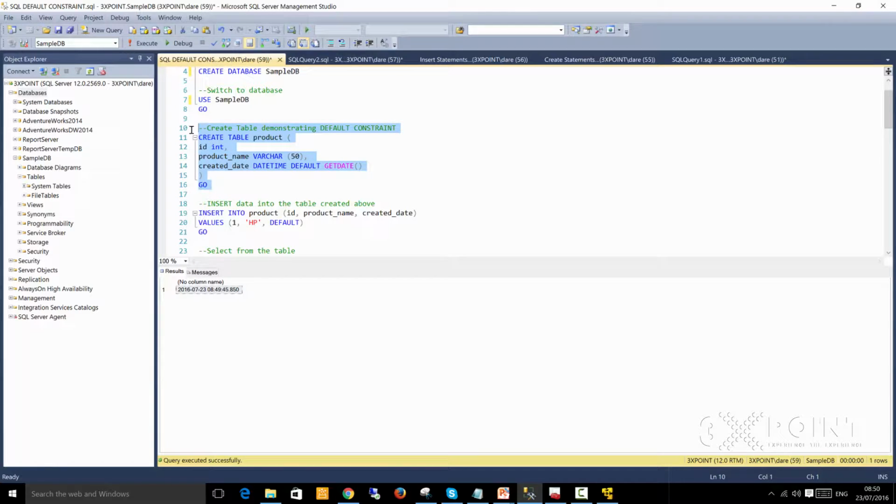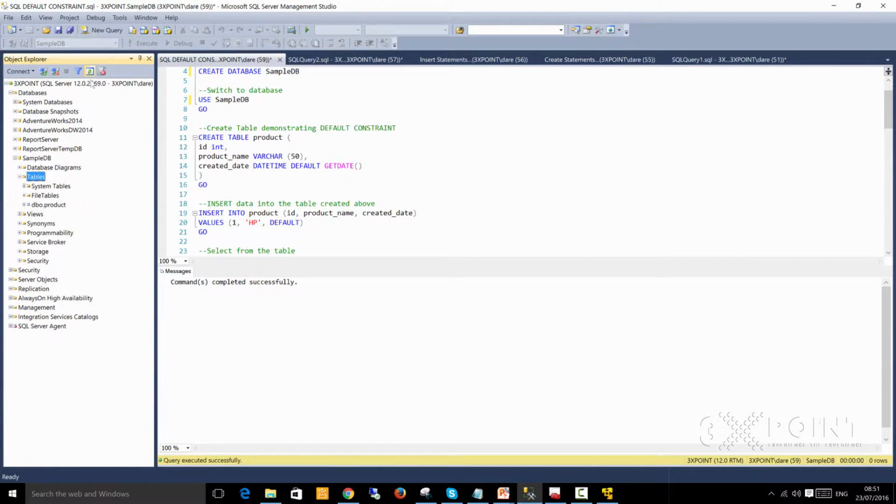So let's try that. So I'll create this table. Okay, that's created. Refresh tables. We have dbo.product, and what are the columns? You can see we have ID, we have product name, we have created date.